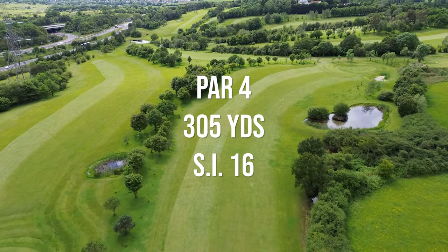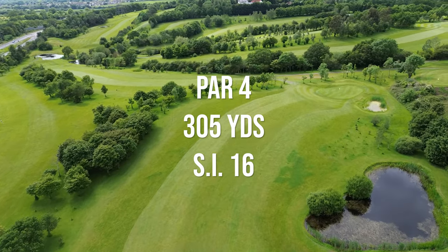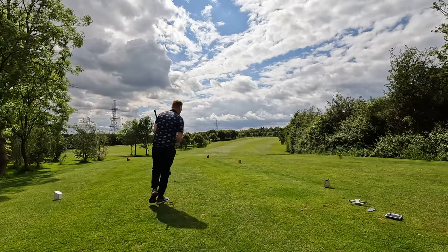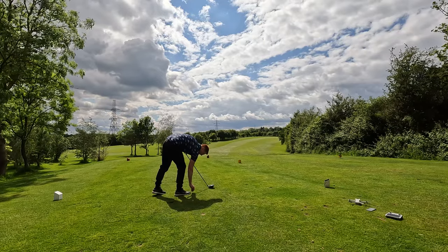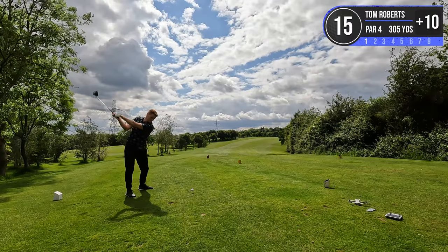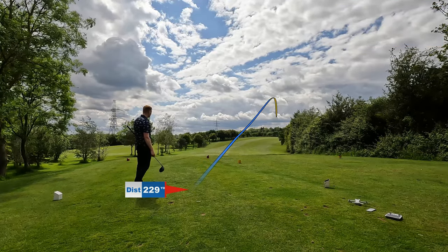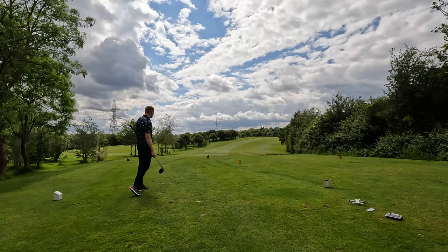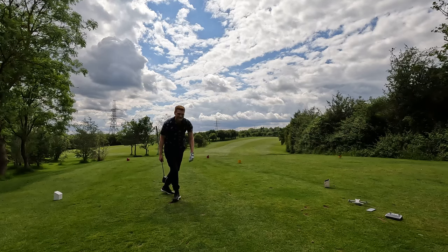Hole 15 is a potentially drivable par 4. It's 305 yards long and it's SI 16. I think at this point, we need to go a little bit aggressive. We've got a short par 4 here. I'm going to cut the dog leg a little bit. Well, I've hit it well. I've hit it through the fairway. I really needed to take something off that corner if I wanted that to work.